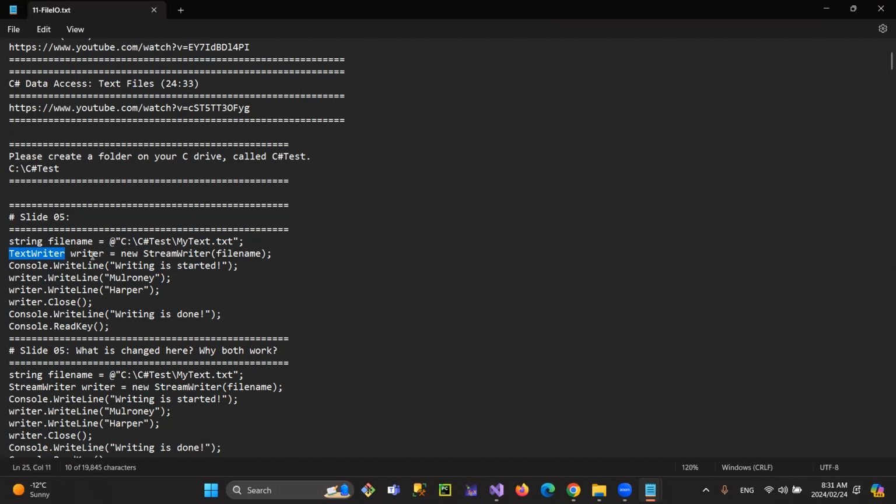And then we said, let's have a TextWriter, and we create a kind of pen equal to new StreamWriter. And I said, I don't know why the constructor is different from the class, and the class is more abstract compared to the constructor that we have. We pass the file, it is going to get prepared to start writing. And then if you say writer.WriteLine, it is going to write your content inside the file.